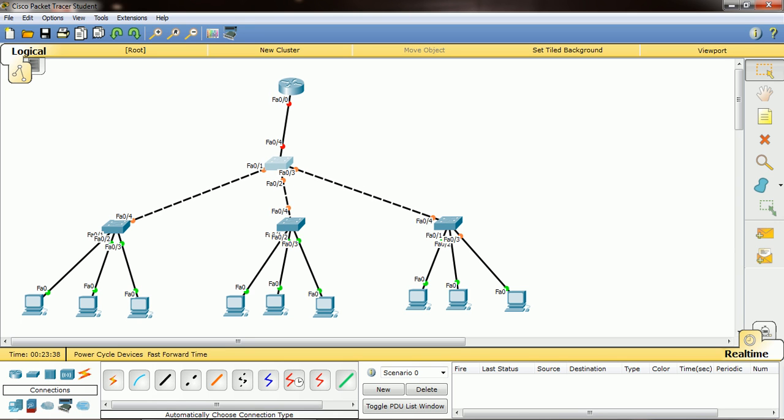Okay, now what I am going to do is I am going to take this network as VLAN 10.